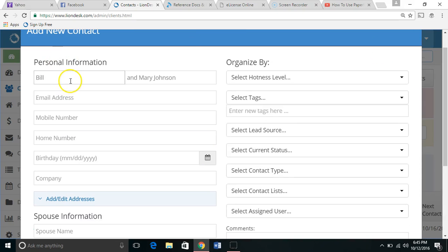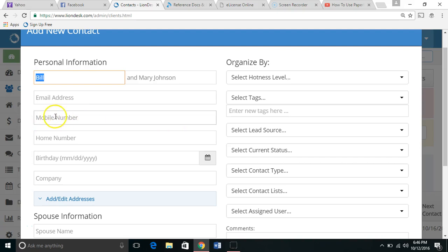I recommend if you, for example, are putting Bill and Mary Johnson into your database and you have all of the contact information for both of those people, what I would like you to do is create a separate contact for Mary Johnson. So one of these is going to say Bill and Mary Johnson, and it's going to have their home address. It's going to have Bill's email address in this case because he's the one we have. If you had Mary's email address and not Bill's, you'd put Mary here and then you'd put "and Bill Johnson" on the second part. This is for mailing. There's a reason I do it this way. It's for mailing purposes.